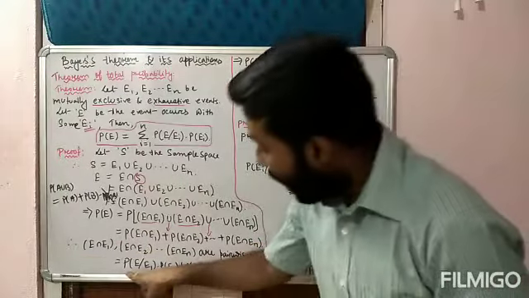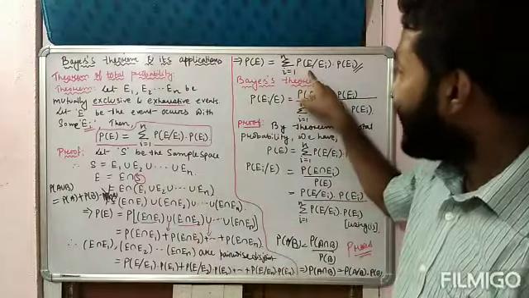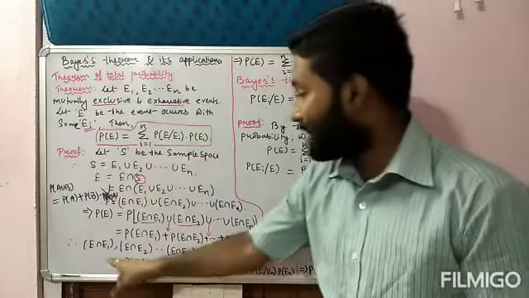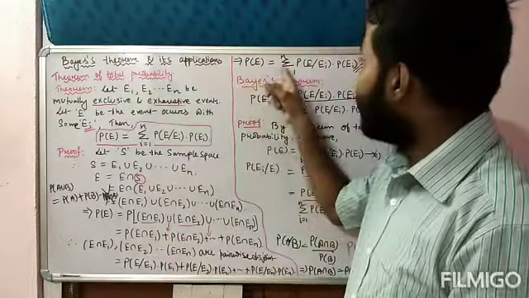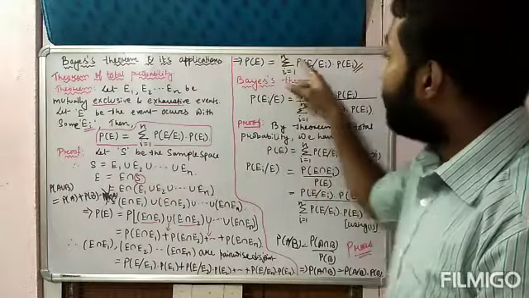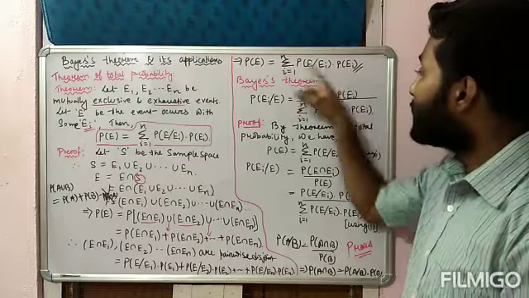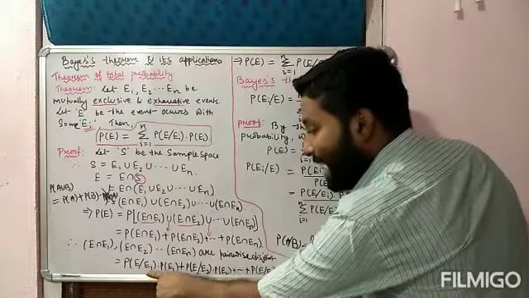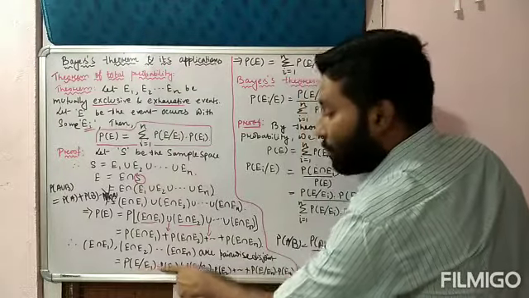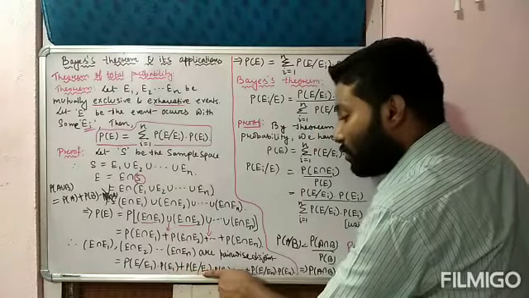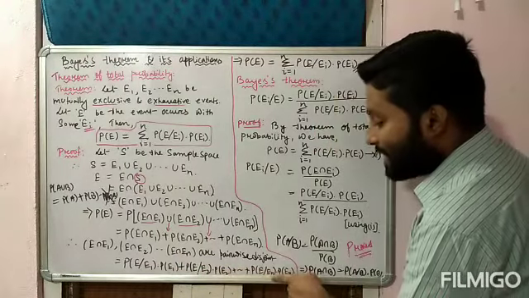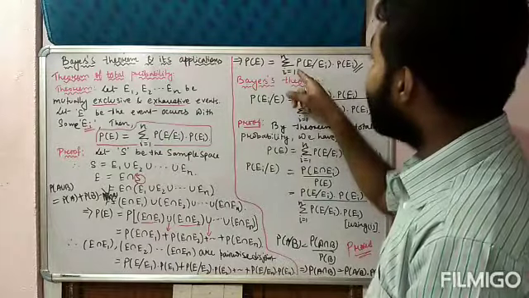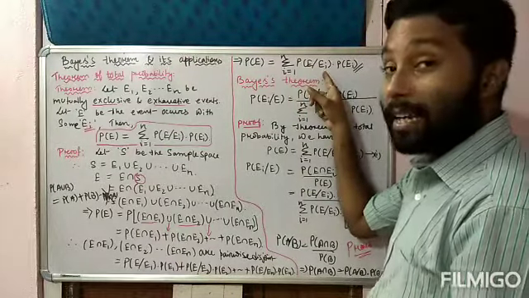So after this step, can I write this step? From this step can I write this one? Well, you can check. Left hand side is there is no problem. P of E लिखा गया, which is equal to summation I from 1 to n P of E slash EI into P of EI. Summation का मतलब क्या है? Plus, yes or not? So P of E slash E1 into P of E1 plus P of E slash E2 into P of E2 plus P of E slash En into P of En. In short, we can take summation sign. Summation I from 1 to n P of E slash EI into P of EI.